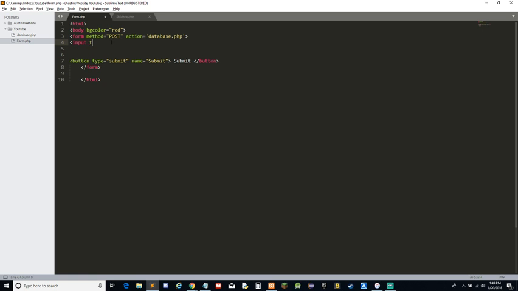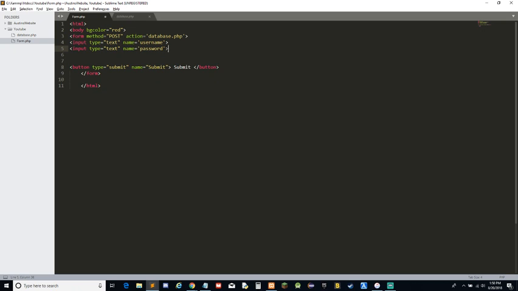So first we're going to do an input type text. The name will be username. Then input type text, name equals password.